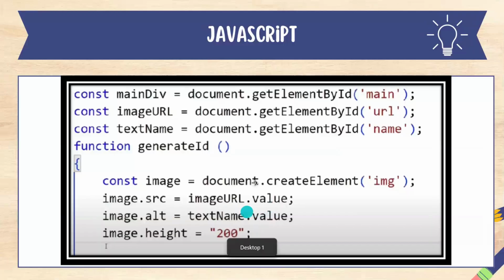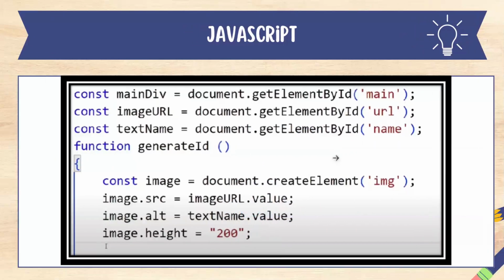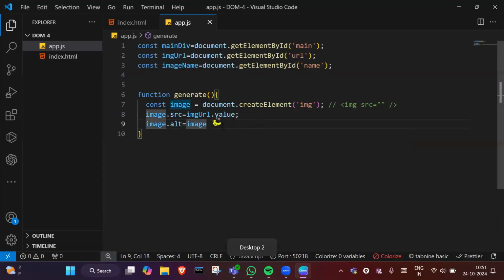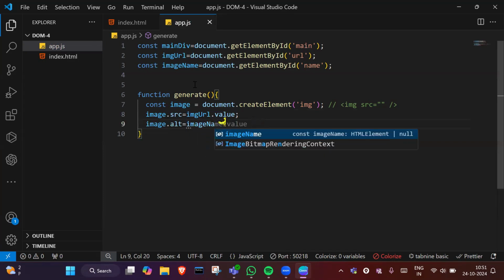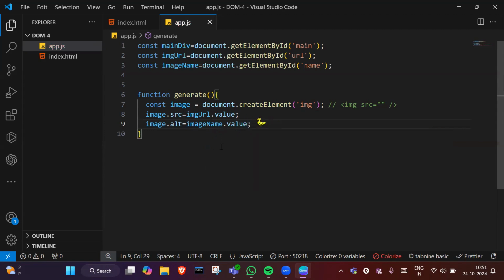I can write text here. We can display only the name. What will we display? We will display the image name. So I will write image name dot value. Right, image name dot value I can display.